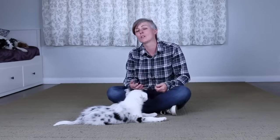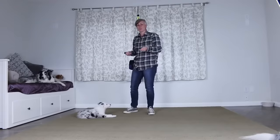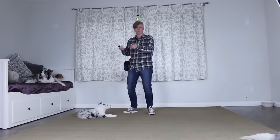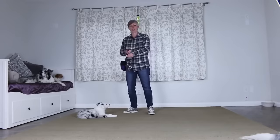If your puppy's not that interested in food, I don't suggest working on leave-it exercises right away. Instead, I suggest working on attention games, recall exercises where your puppy is running towards you and being reinforced with food. If your puppy doesn't seem that interested in food, I suggest one of the first games that you play is an attention game where you're motivating your puppy to want to move towards you and move towards the food rather than a no mugging or a leave it game.